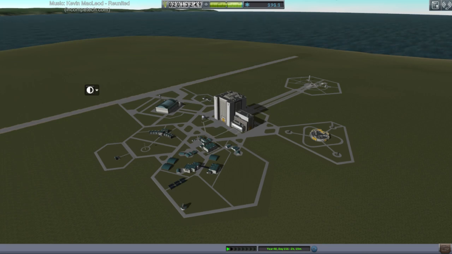Okay. Oh, that's why it looked like that with the parachutes out. Okay, well, we'll think about calling it Mushroom 9 once we launch it again.